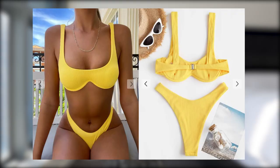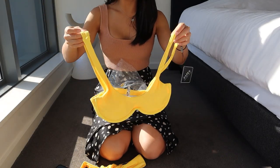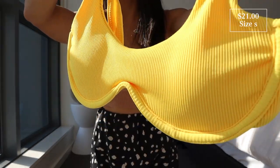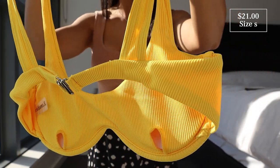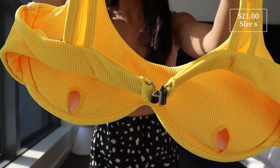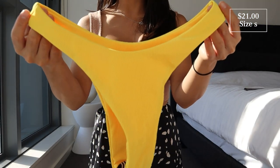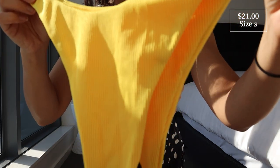The first one is going to be this yellow bikini. This is called the Ribbed Wide High Cut Bikini Swimwear in deep yellow, in a size small. It's really cute and soft. The top has a W underwire section for extra support, removable padding, thick shoulder straps, and a hook detail on the back. The bikini bottoms are high cut, low waist, a little bit stretchy, definitely a cheeky fit, and the material is quite thick.